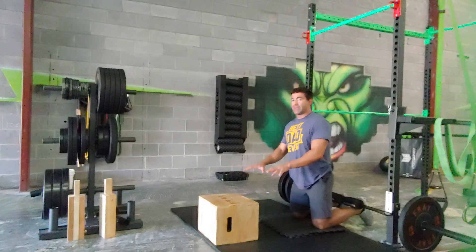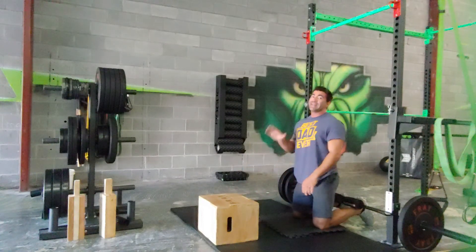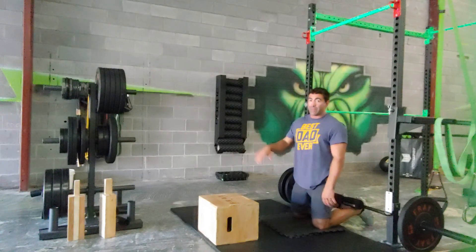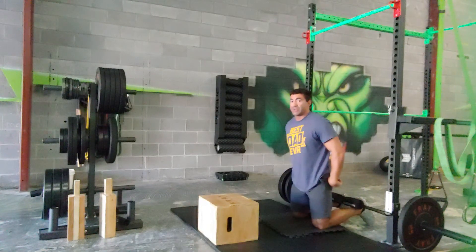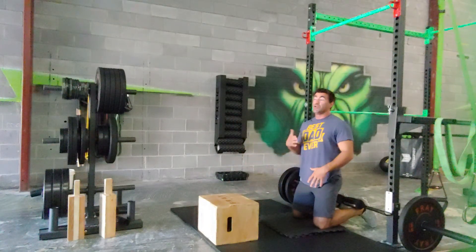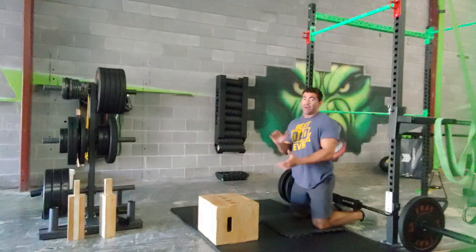The other thing you may not be doing right is using your hands too much. When I'm putting my hands on a box, I still have tension on my hamstrings — I can move my fingertips on the box, barely using it on the way down and on the way up. That's the classic Nordic curl — it's a negative and a positive. I'm really focusing on keeping the angle from my heel to my butt as close as possible, and on the way up I'm barely pushing off, just enough to get those hamstrings engaged to get myself back up.